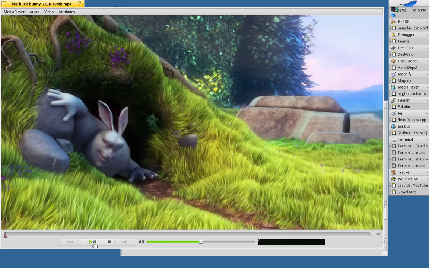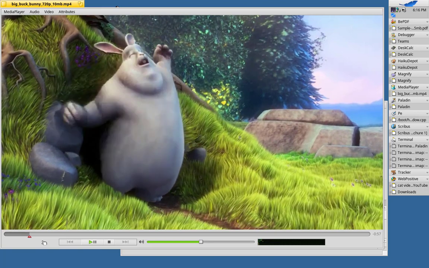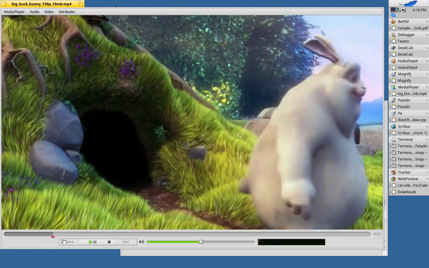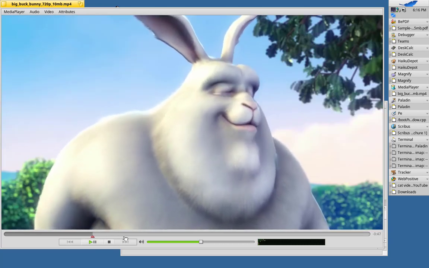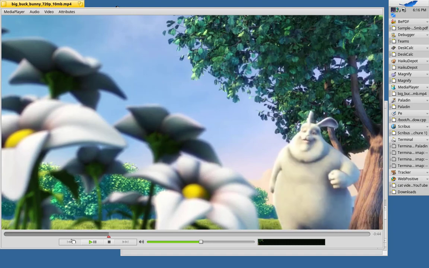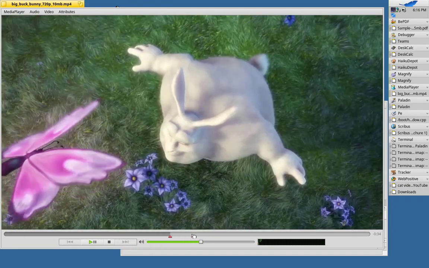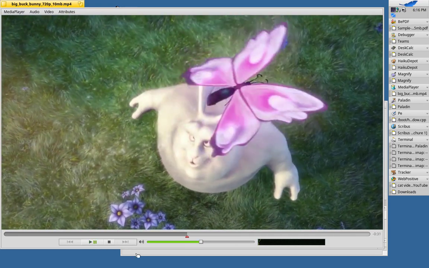So here we've got a video of a rabbit. I'm actually not playing the audio so that you can hear me, but yeah, cute kind of guy off to get his breakfast in the morning. It's kind of nice, yeah, really funny, scratching his bum, which is wonderful. And as you can see, I can skip through here pretty quickly and go and watch whichever parts of the video I want, and it doesn't delay at all. I can then pause that.